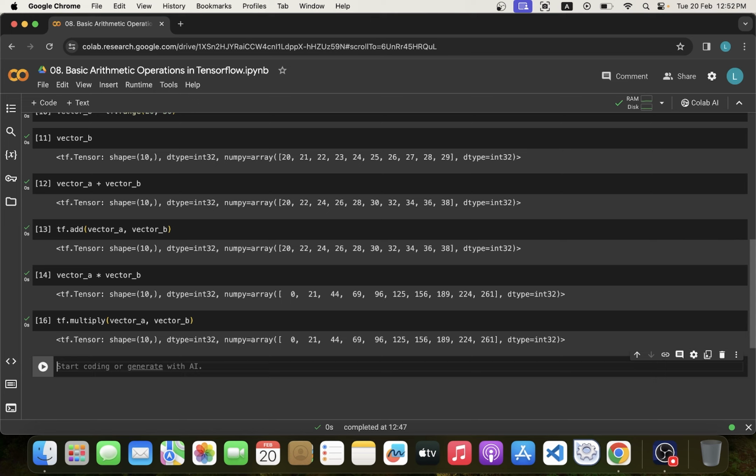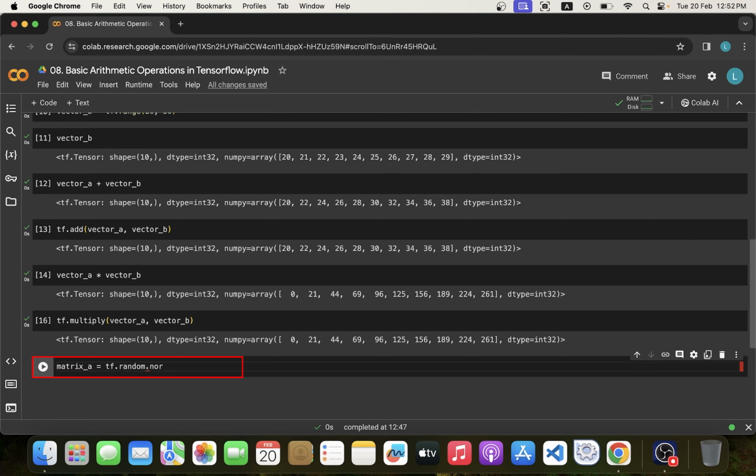So let's create two matrices. Let's name those matrix A and matrix B. Matrix A, and create the matrix using the random module of TensorFlow. We can say tf.random.uniform. Okay, let's try using normal distribution, not uniform distribution.